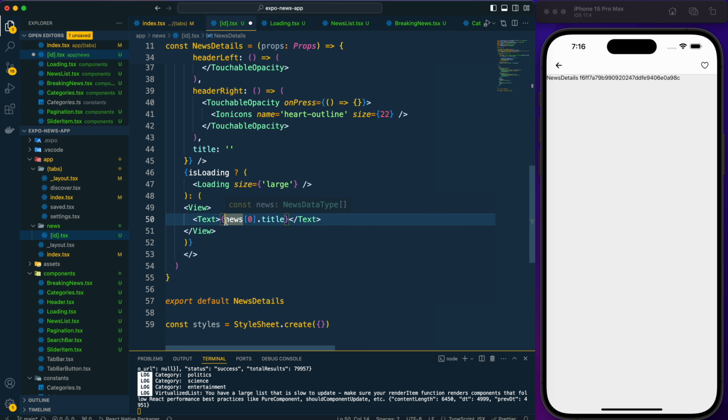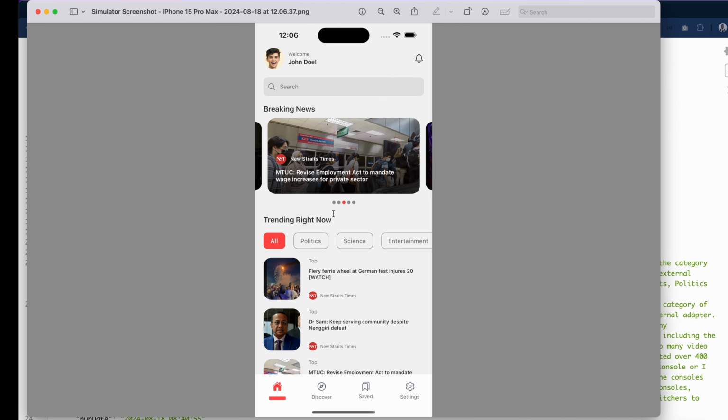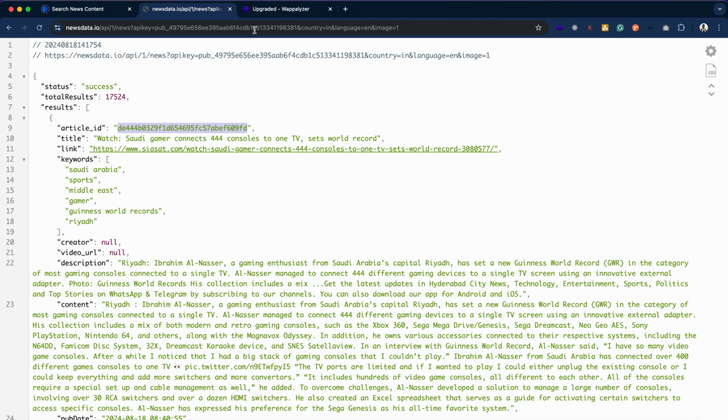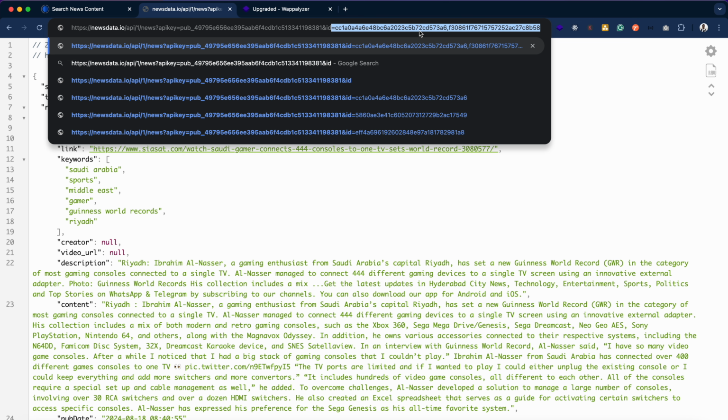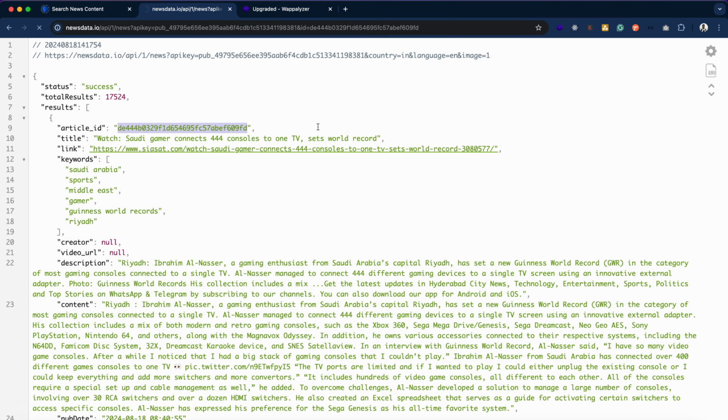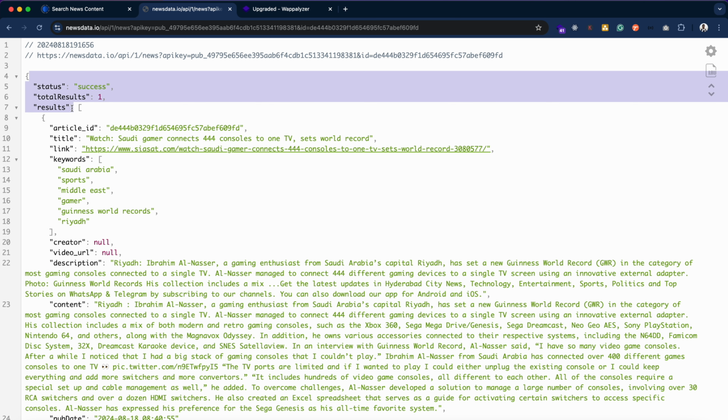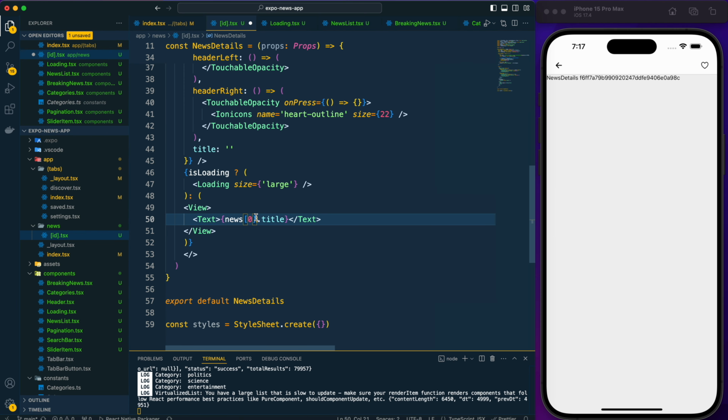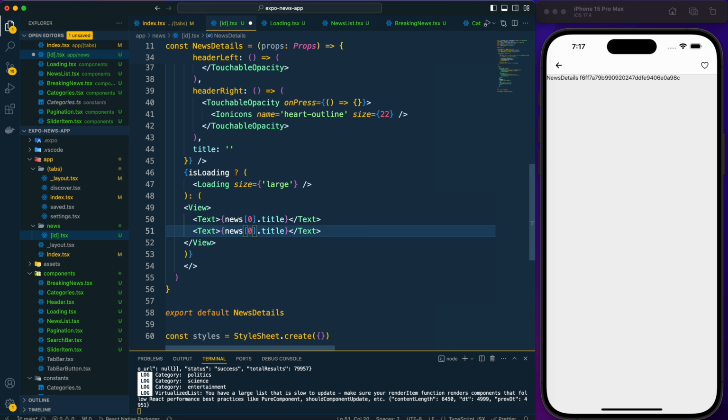Why I am using this as a news array is because, let's copy an article ID, and here let's change this to ID equal to some ID. So here also I can see that we are getting the same kind of response, but for this one we are getting only one result. We are getting the results array, and within that we are getting only one data, but the array is there, right? So it is the news data array, and as we will get only one data, I know the position of it, so that's why I have provided 0 here. So let's copy it again for the content.